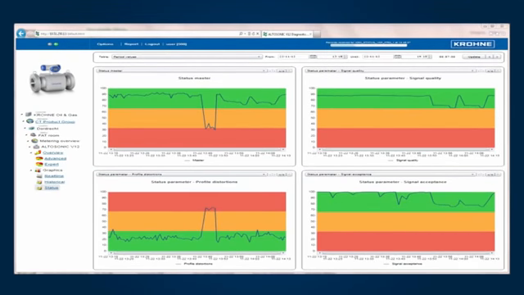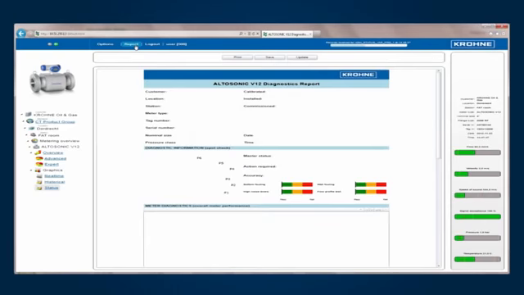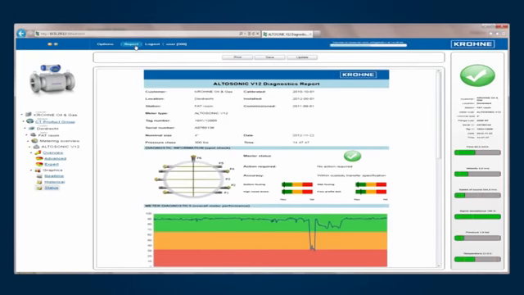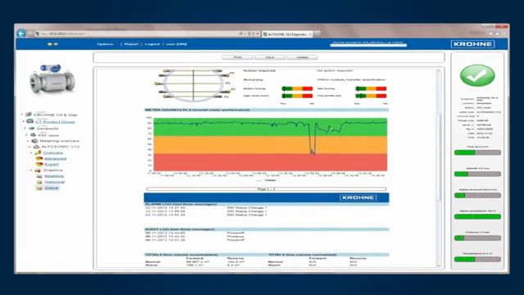One last feature of KROHNE Care that I wanted to show is the reporting. There is a report button here, and when I click on it, a report opens. This report shows some details about the meter. It shows the meter is okay at this present moment. All features such as bottom fouling, wall fouling, etc. are okay. If we go down a little bit, you see a graph.